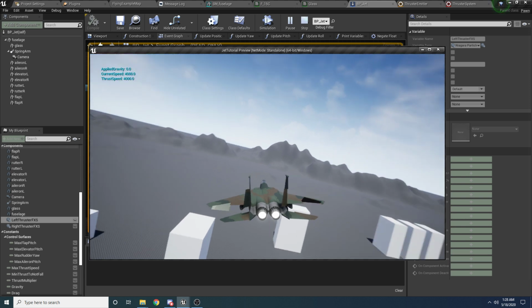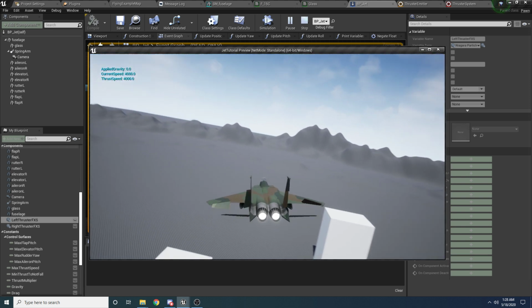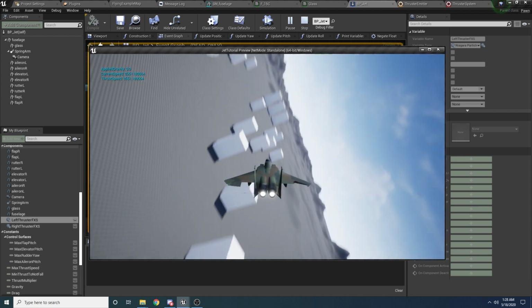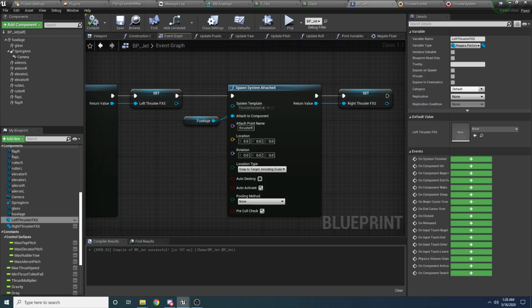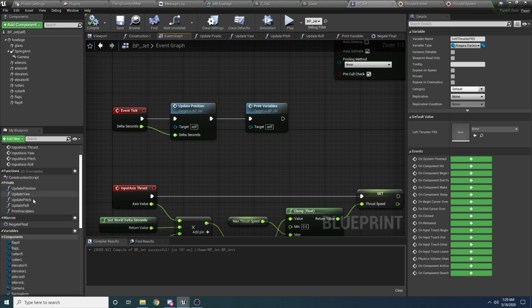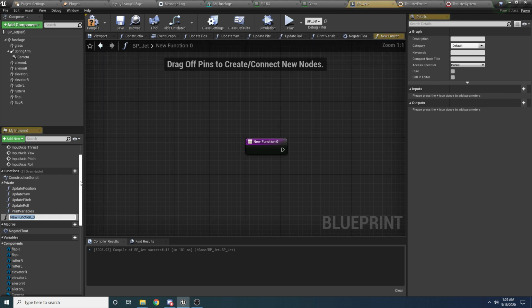They're there, but again, they're not coming out the back of the jet yet because we don't have any value set for our force point or whatever that thing's called. So that's what we're going to do next. And then we'll set the color and then we'll be done. So inside of the event tick, let's create a new function up here. I'm just going to say new function, and we'll call it update thrusters, drag it into the private section and mark it as private.